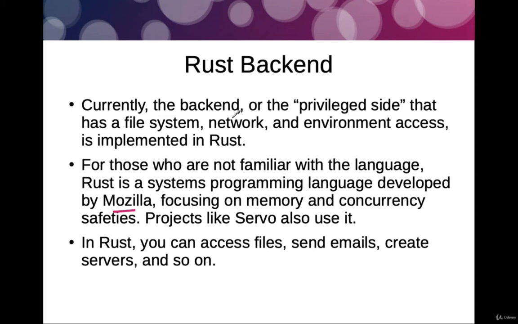So currently the backend is the privileged side. When I say privileged side, that means because Rust is used to write Deno's core API and core architecture, it has the privilege to access everything, but that privilege is not given to the JavaScript or the TypeScript part, right? It needs permission, it needs security, right? That we'll talk about at a later part. If you pass that security or permission check, you are allowed to access using TypeScript or JavaScript. For now, we'll leave it. We have a dedicated video on that, right?